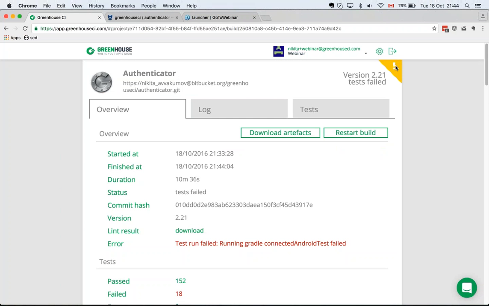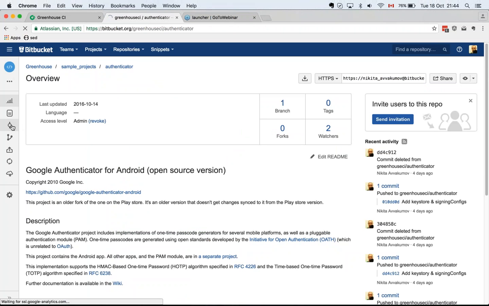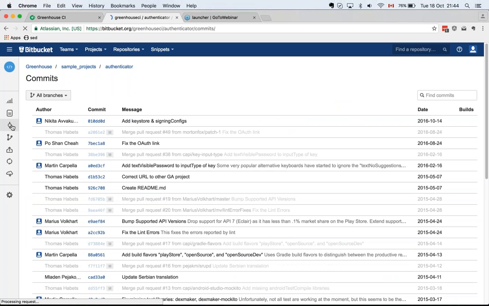And what you can see now is the build status here is yellow, so the build itself completed successfully, but tests have failed. What the Bitbucket integration that I mentioned earlier allows us to do is push the build status back to Bitbucket.